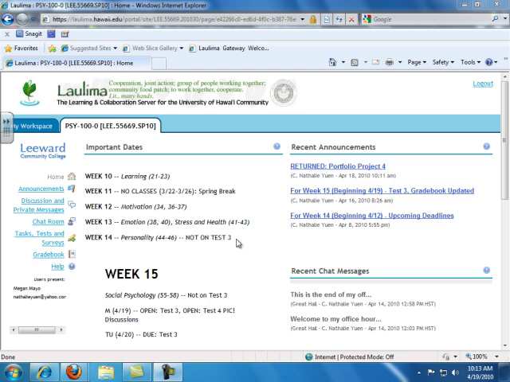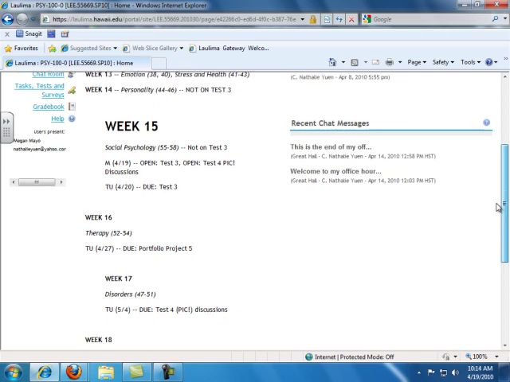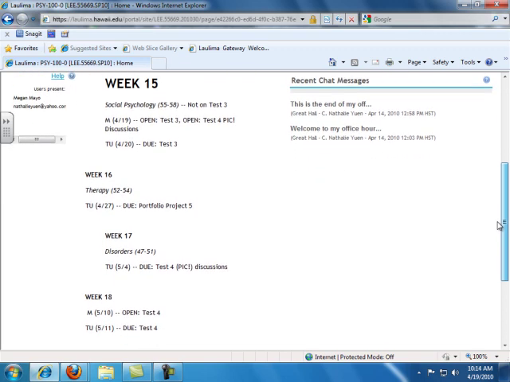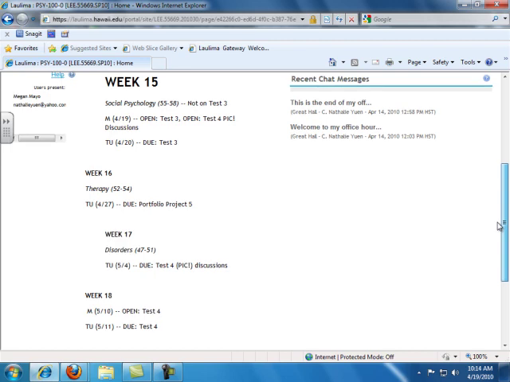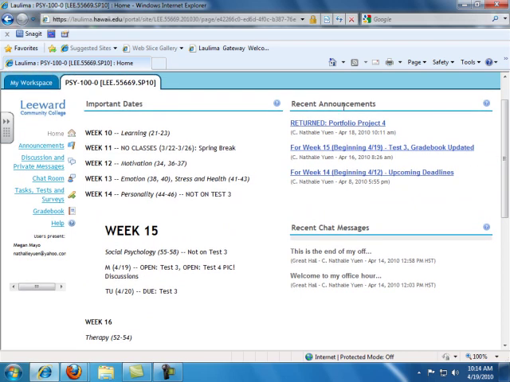And then also we have a snapshot of what's happening with the rest of the semester. So there's 3 more topics that we'll be covering. As you can see, there's another test and then a portfolio project. All of these play into the total points for the final grade. On the right-hand side, we have recent announcements. These are also a way for you to keep track of what is happening in the course and upcoming deadlines, as well as a way to keep students focused and on track.